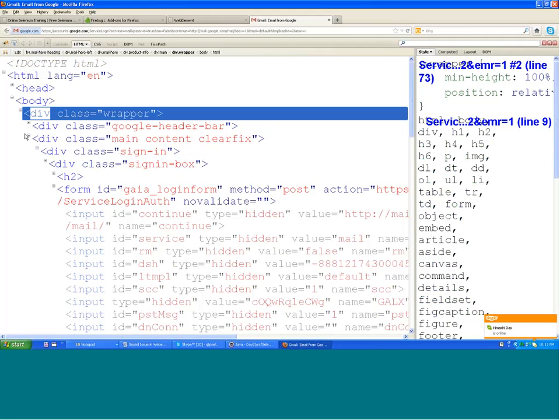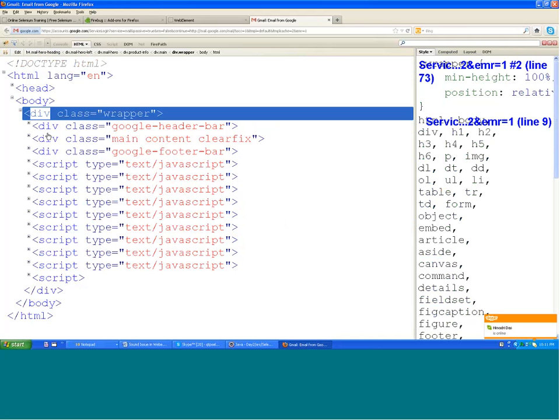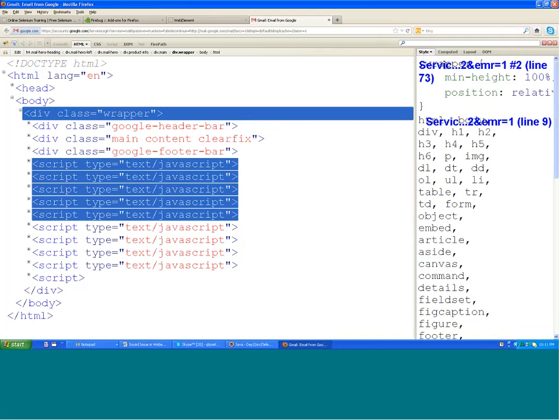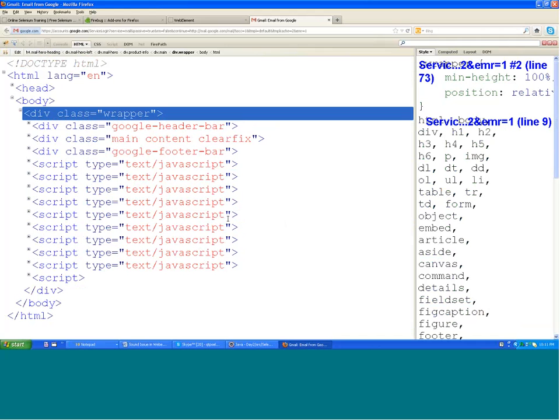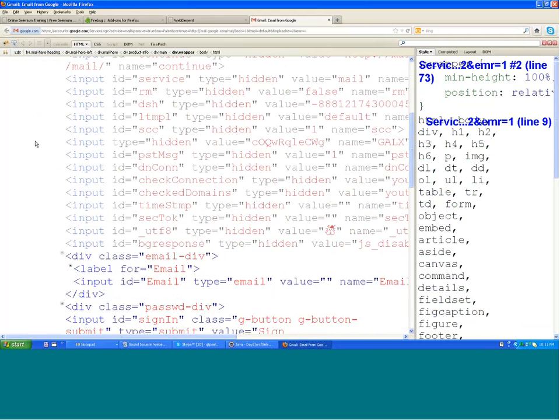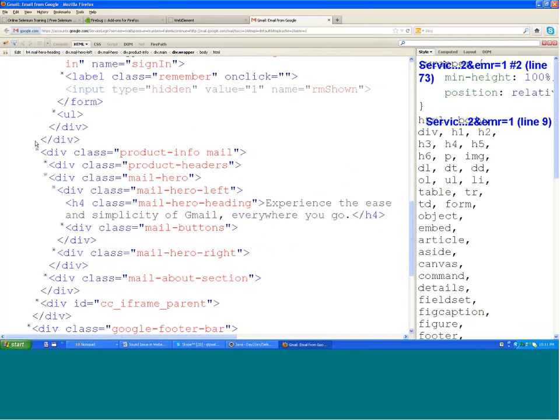Inside the div tag, if I expand, there are many div tags: three div tags and many script tags. I am interested in the second div tag, because if I expand it, I get my element. Hold on, I'll recheck.